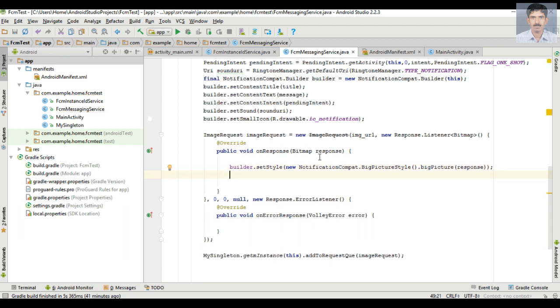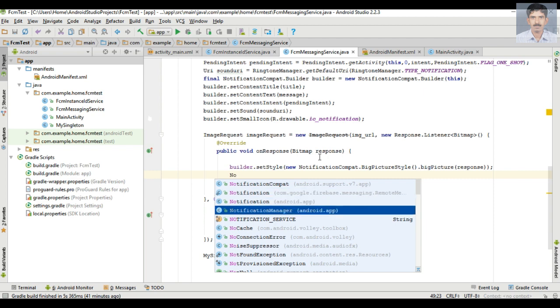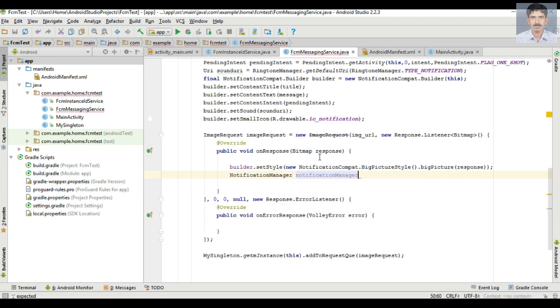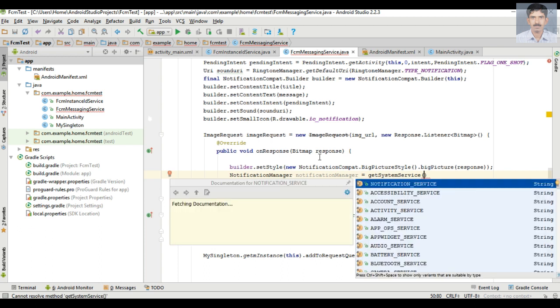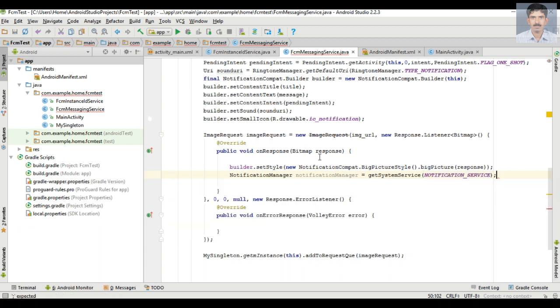Okay, now we can display the notification. For that we need some variable for notification manager. So NotificationManager, I name it as notificationManager. getSystemService, NOTIFICATION_SERVICE. Now we need to typecast this one into NotificationManager.